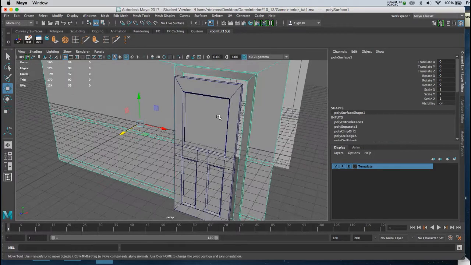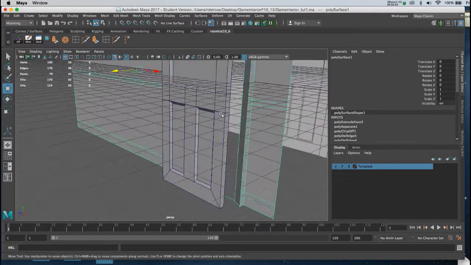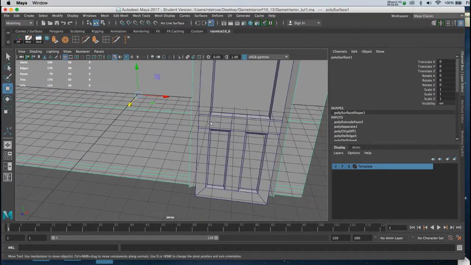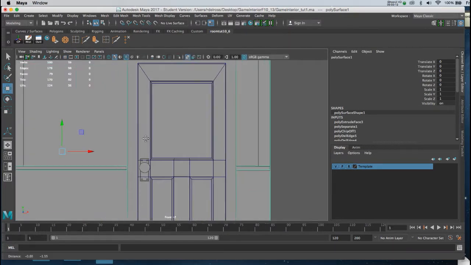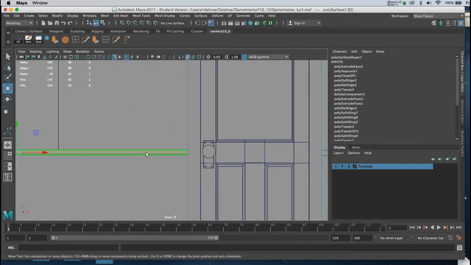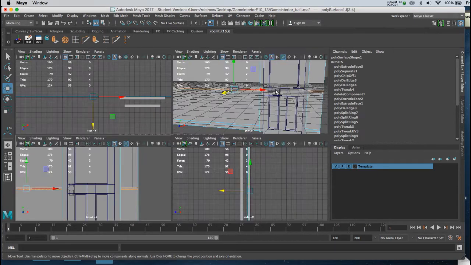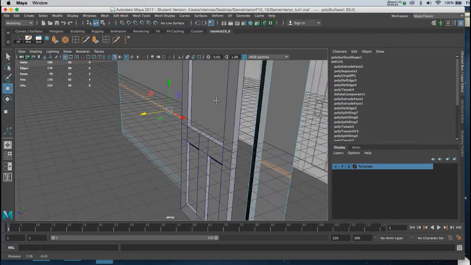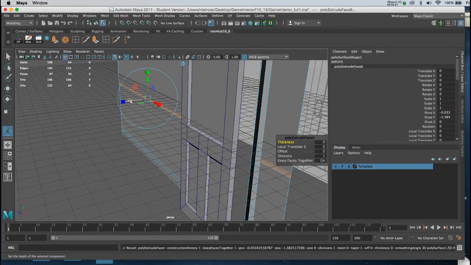Now next we're going to go ahead and extrude our molding. We're going to select the 2 faces in the middle of the room here. So I can go to my orthographics if I choose. Perhaps it's clearer in the tutorial this way. I'll select this face and I'm going to shift select this face. Go to my perspective view so I can check out the thickness of this. Click on the extrude tool and just pull it forward.